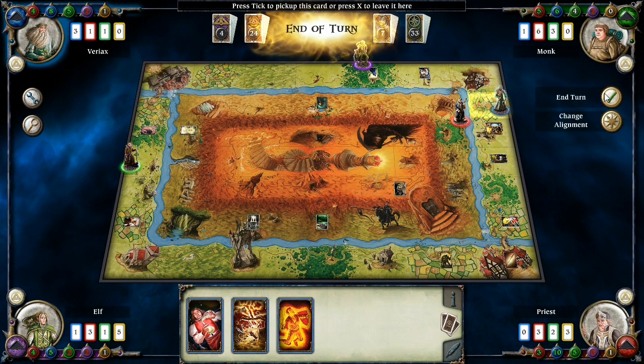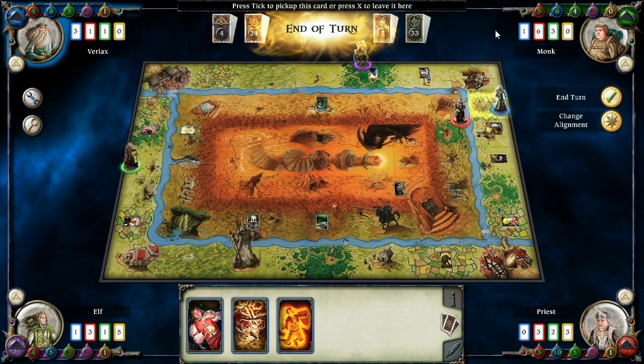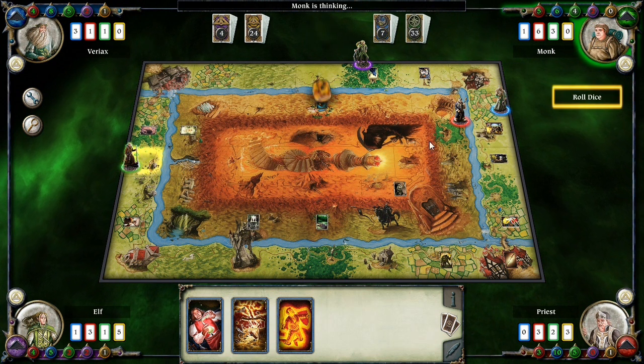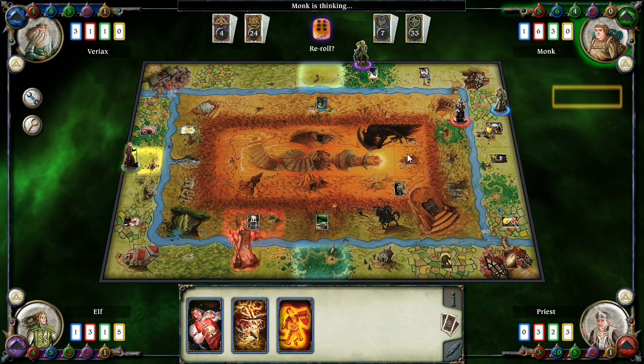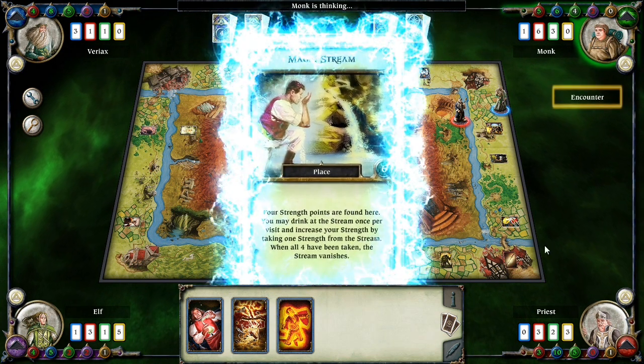Did I lose a follower there? I had a prince with me, yes, and now the prince is gone. I'd forgotten about him, to be fair. Yeah, the prince didn't want to hang out with the hag. So I've got to go visit here. So that's another reason to get onto this bloody square.